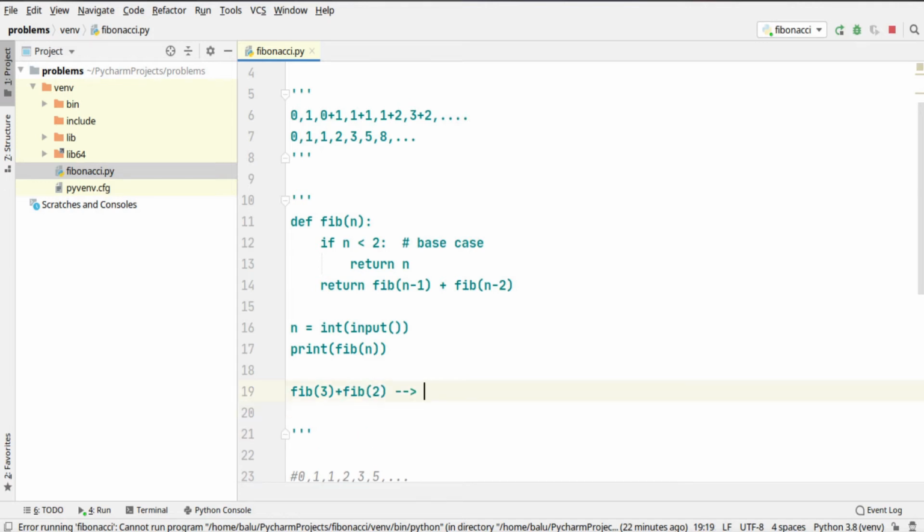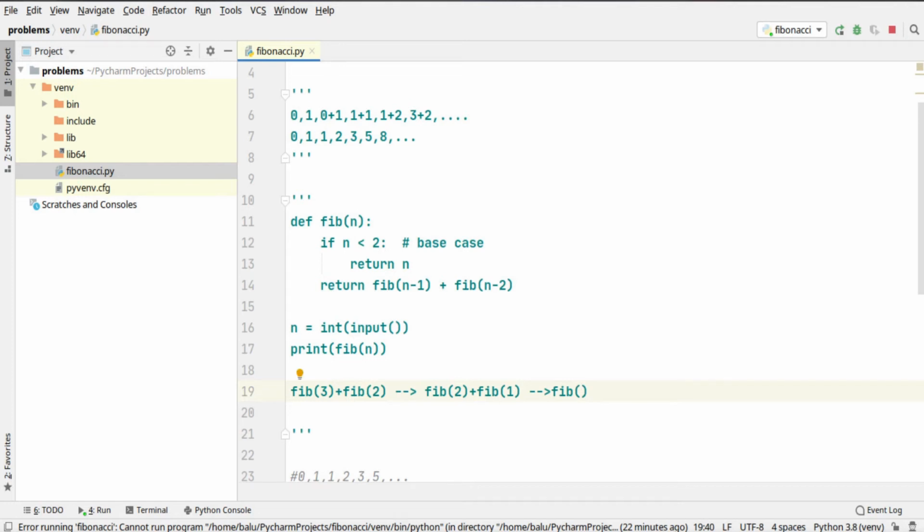First, it calls fib of 3. Once fib of 3 is called, it does not satisfy the base case, right? So then it again calls fib of 2 plus fib of 1. The function calls fib of 2 first. Fib of 2 is not less than 2, right?